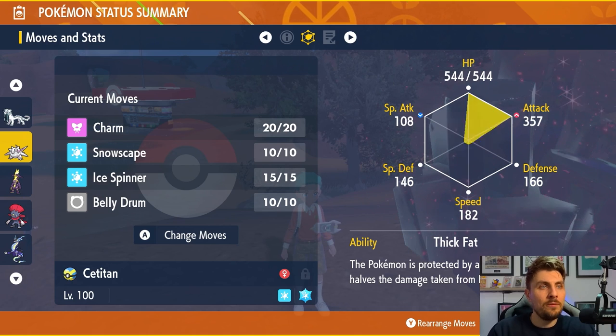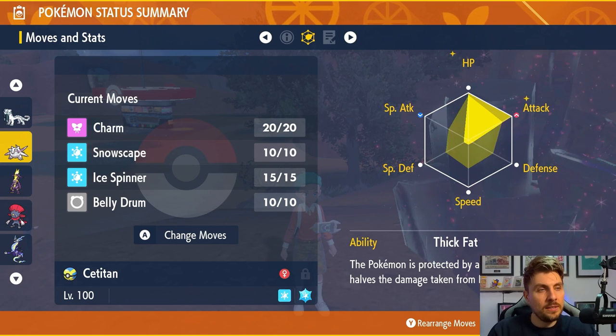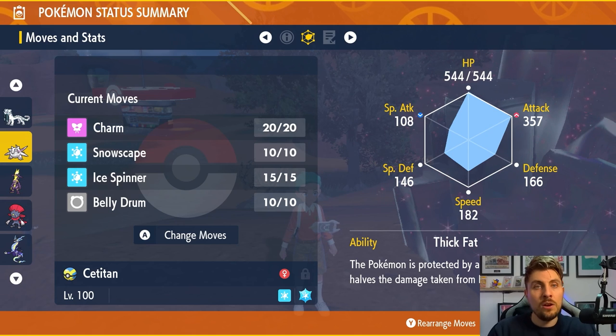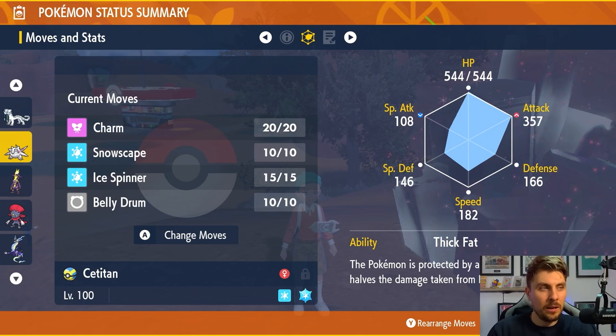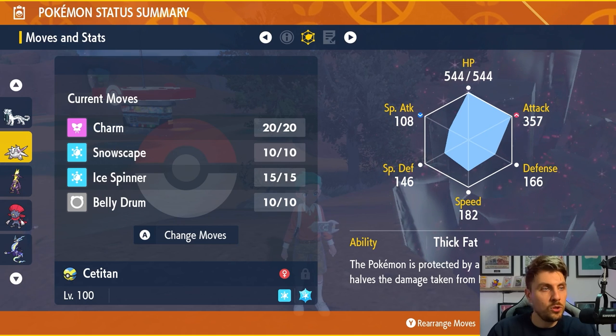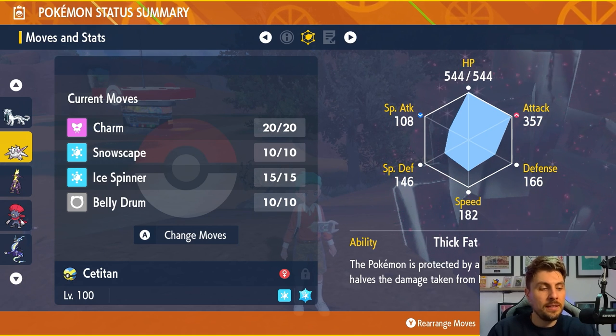EV spread, we have 252 HP, 252 attack, so it has a huge HP stat, so it's going to be able to take a lot of attacks from the Decidueye. I mean, it'll be able to set up and hopefully do some good damage with that Ice Spinner attack when you do eventually terastalize. Ability, Thick Fat on it.